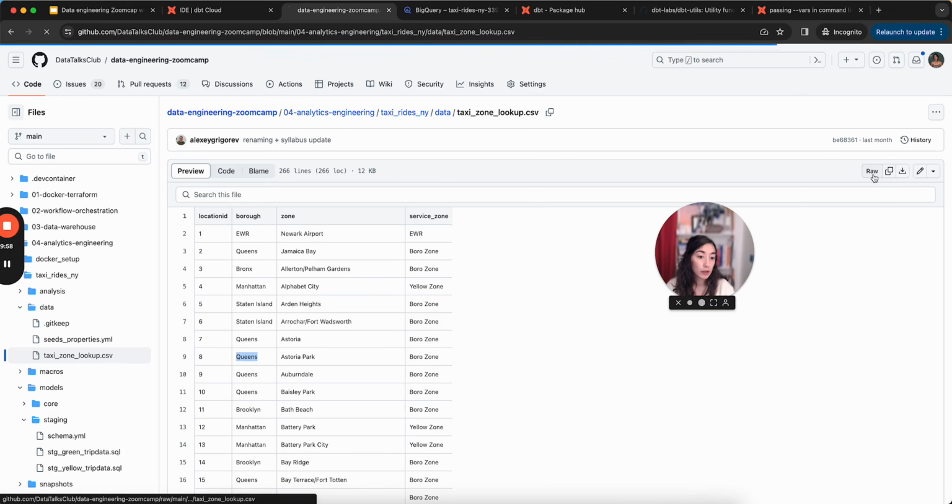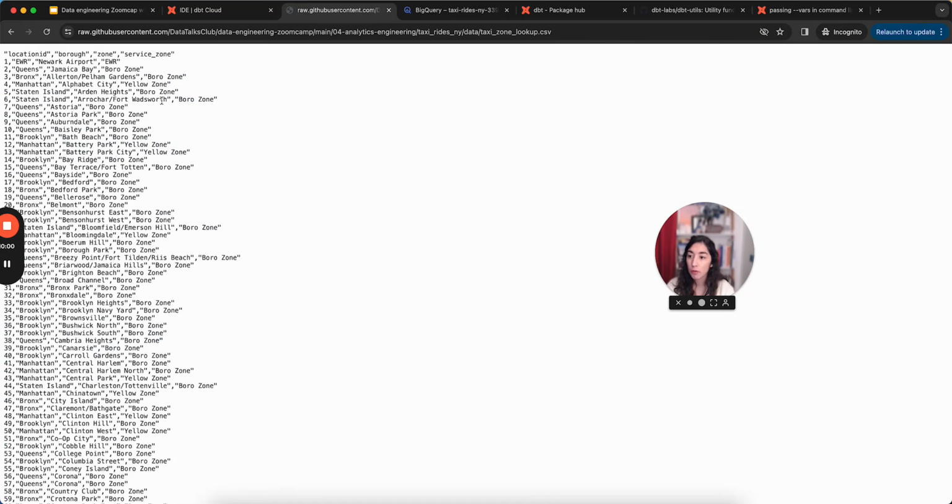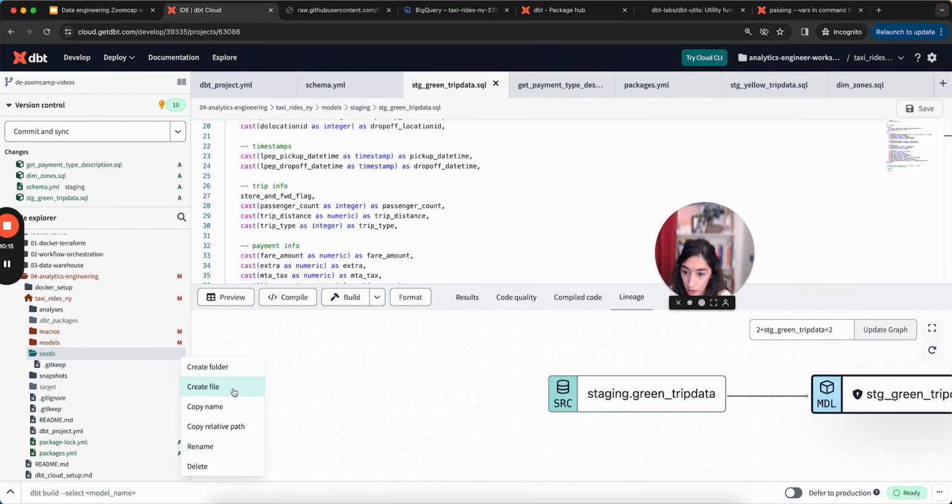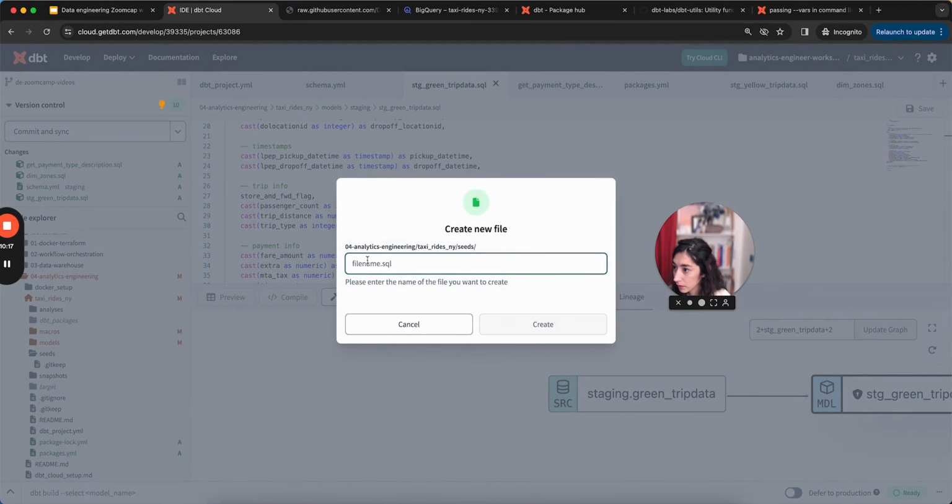I'll show you how to copy this. Go to row, and that's it. Let's take all of this. And let's actually create this here under seeds. Create a file.